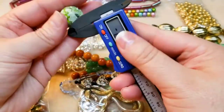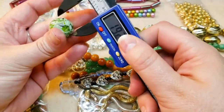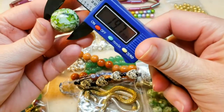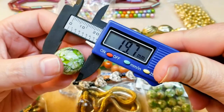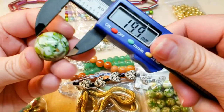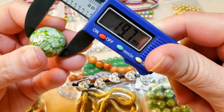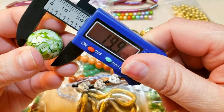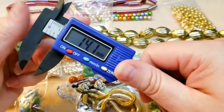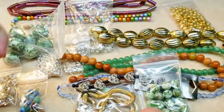Whoops, I dropped my caliper. I would say that this was supposed to be a 20mm. Let me see if I can find, that is where the holes are. Okay. So yeah, I would say this was supposed to be a 20 millimeter. And like I say, that's just too big for me.